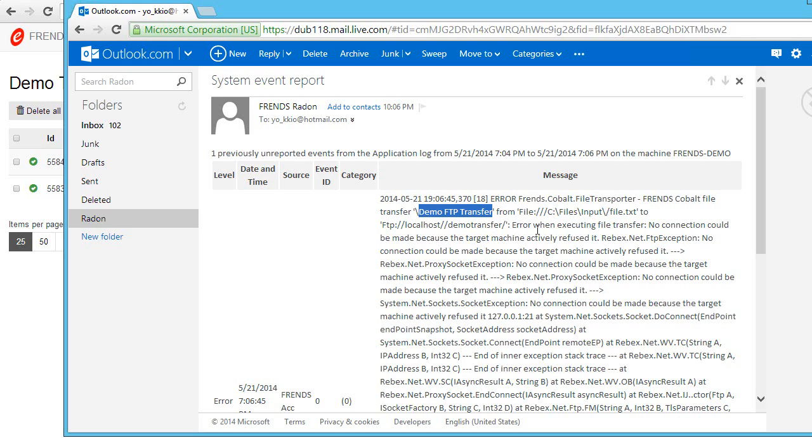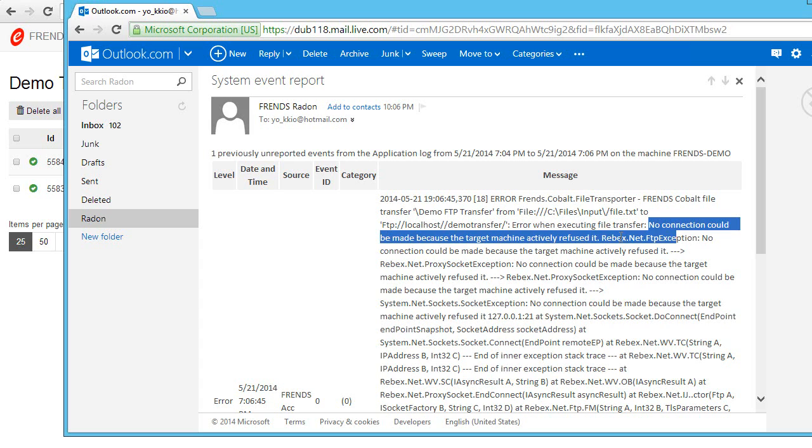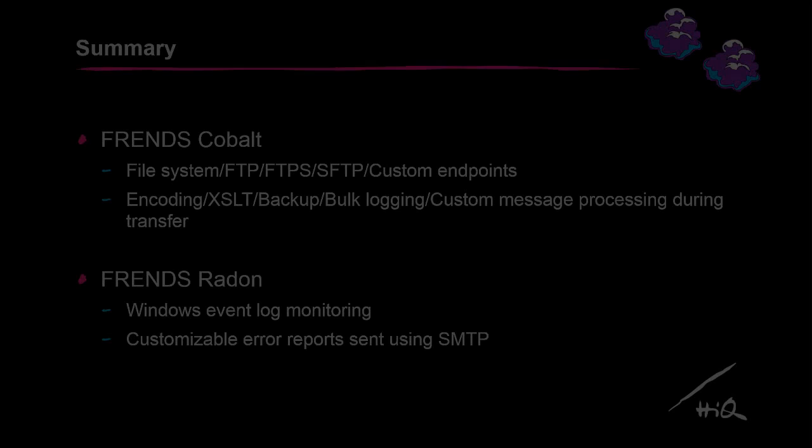We can actually see the error message also right here for FTP server being down. Alright, that's one way to achieve immediate error reporting for failed Cobalt file transfers.